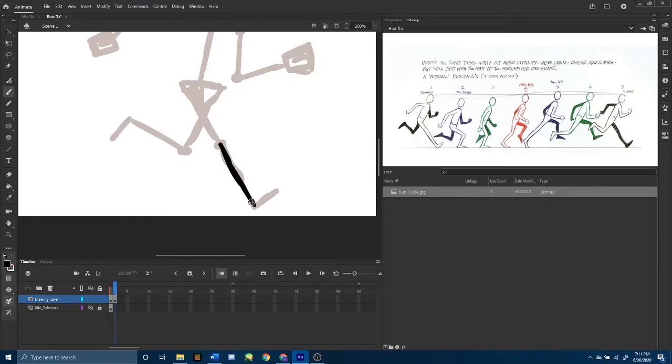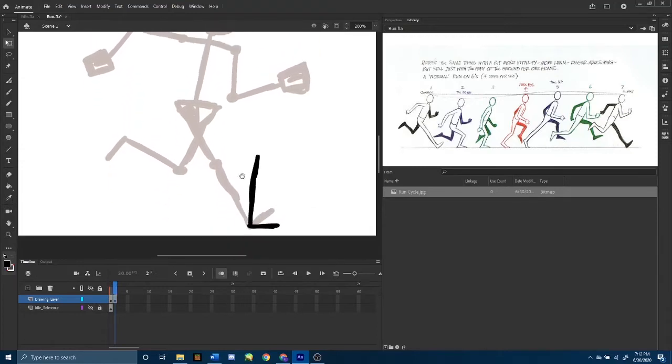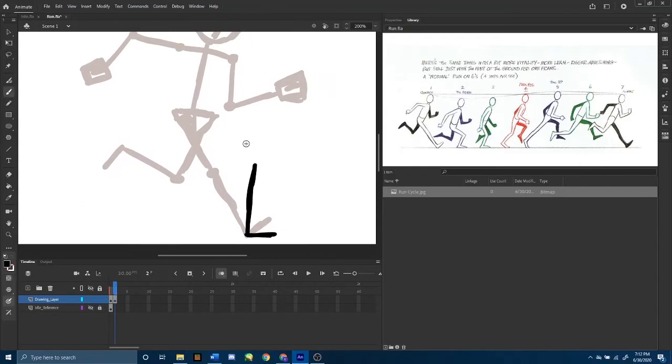I'm going to trace the original leg, and then I'm going to take it and flip it like this. And put it right here. There we go.